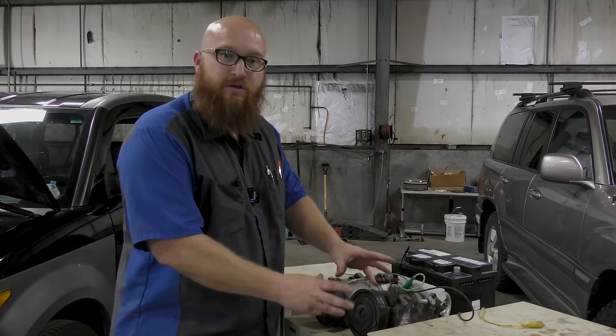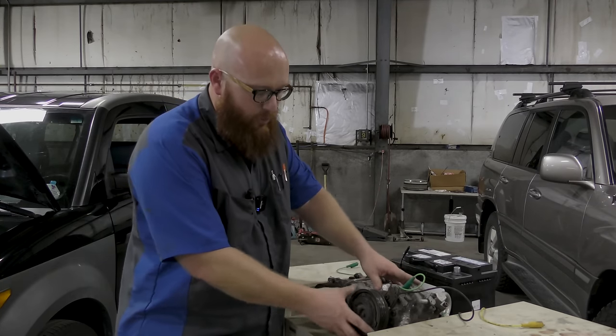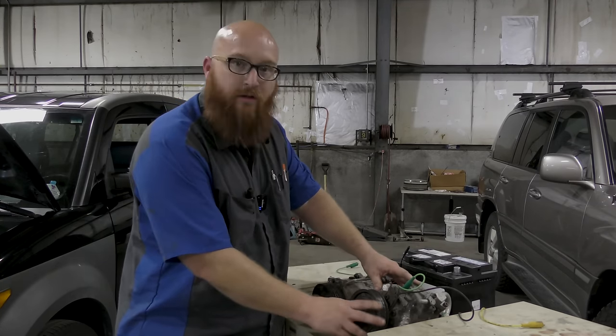As your AC compressor is situated on your car, you don't want to turn the pulley. That turns freely. That's the center portion that you want to turn. It should spin with a little resistance because there's refrigerant in there under pressure. It should be kind of tight to turn, but you should be able to turn it. If you get under your car and you turn it and it's locked up, your compressor is shot. And in that scenario, it's going to require a new condenser, new compressor, receiver dryer, and flush the entire system.